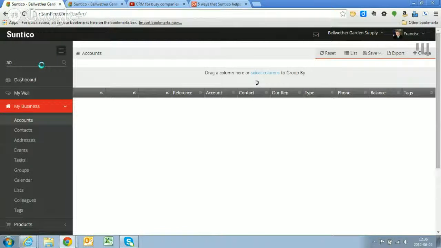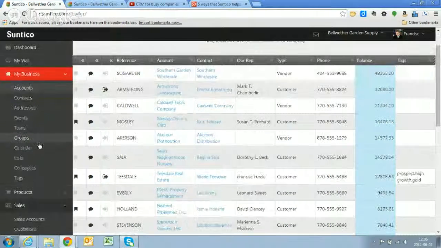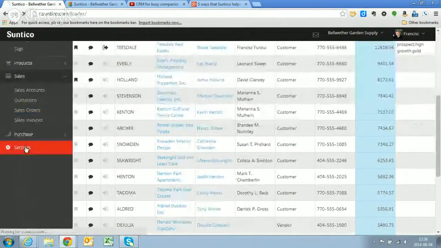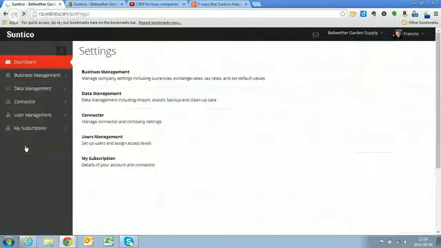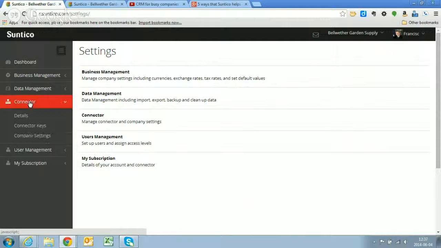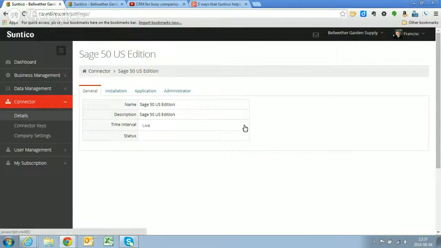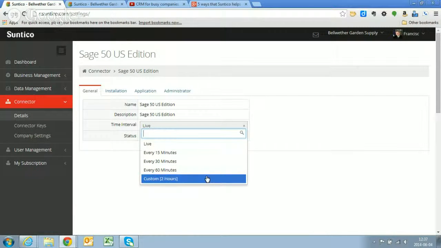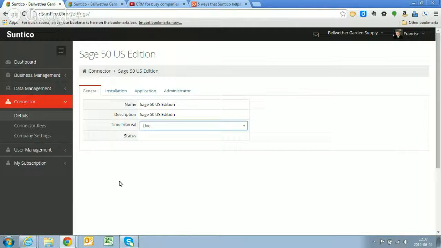And how often that data is published up to Suntico is within your control, but typically that would be set between live, which means pretty well as you update Sage, within a couple of minutes that's updated into Suntico, or you could relax it and have it published every 2 hours or so.